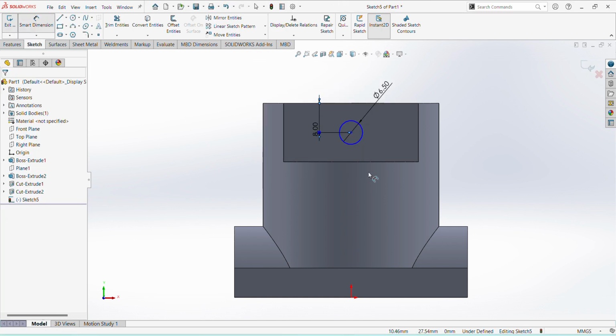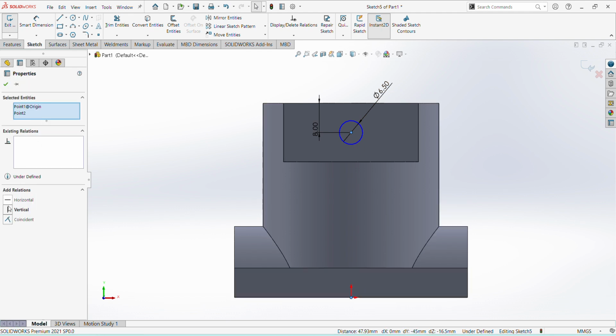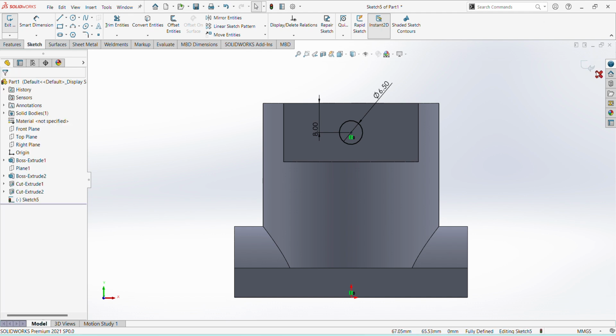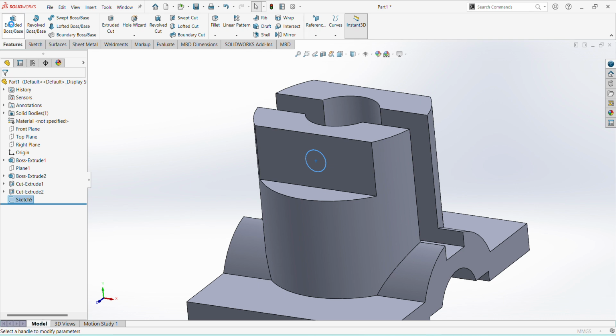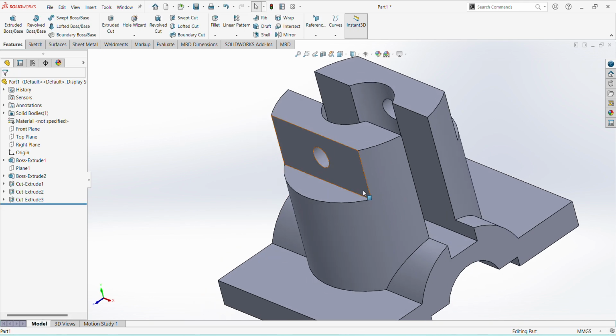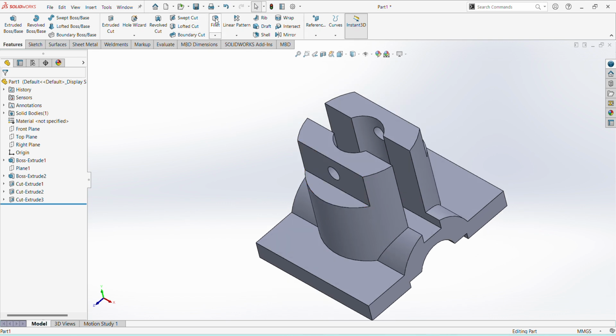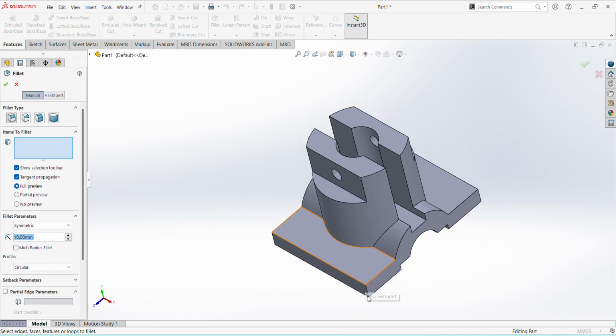So give the vertical constraint, finish sketch, select here extrude cut. So here we can select through all. Okay. So next fillet is there. The fillet dimension, I think, 10 mm.